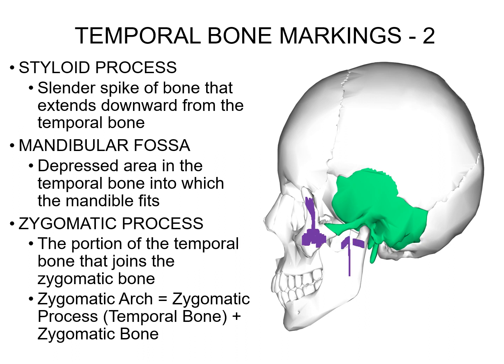Now, sometimes in your book or in your lab manual, you'll see the term zygomatic arch, and that's just a combination of the zygomatic process of the temporal bone and then that part that sticks out of the zygomatic bone. Believe it or not, it's called the temporal process. So it's kind of like a bridge of two countries connected, and each country owns one side of the bridge, and at the halfway point they just meet and connect. So that's the zygomatic arch. It's just a combination of those two.